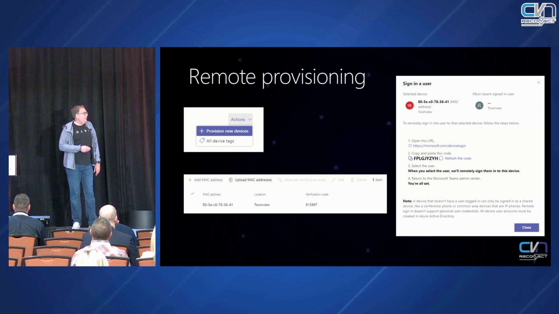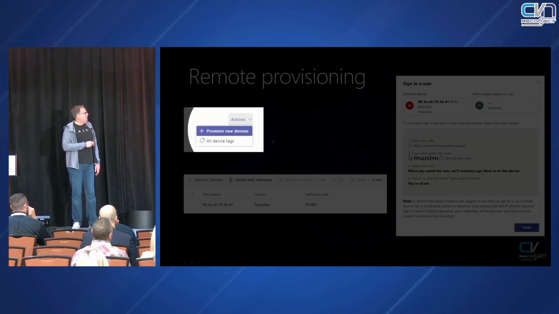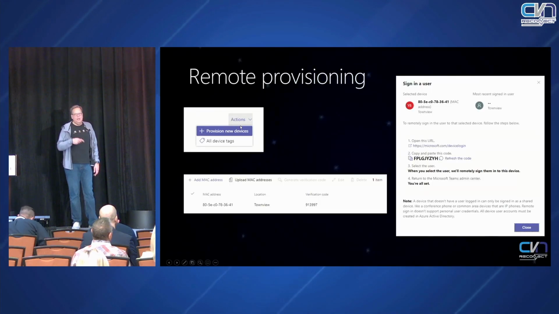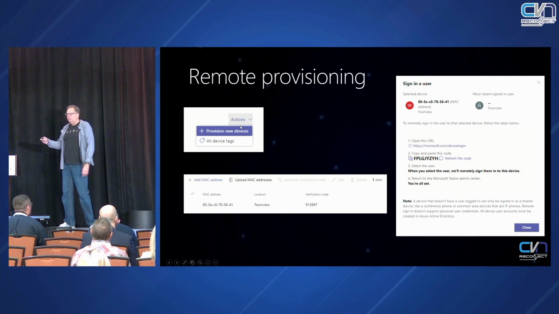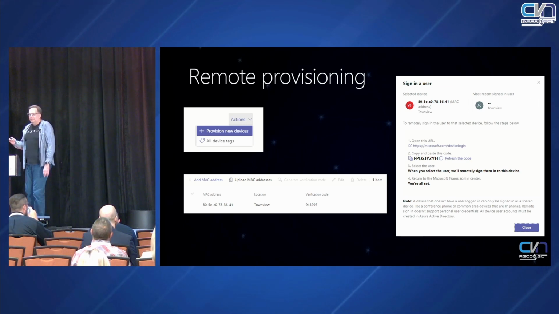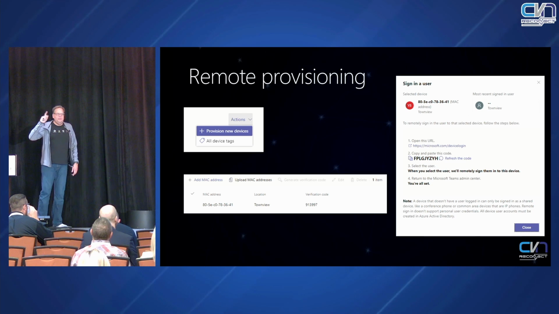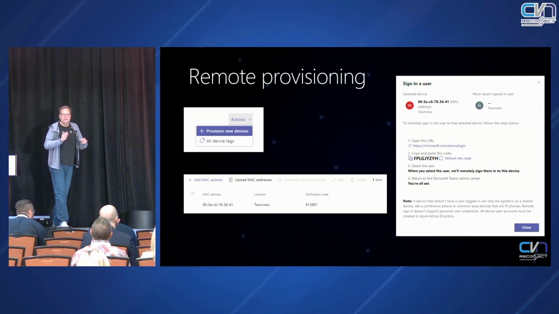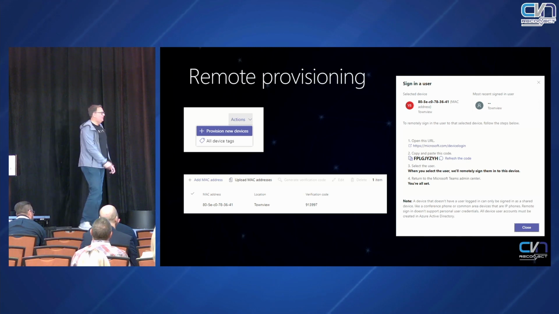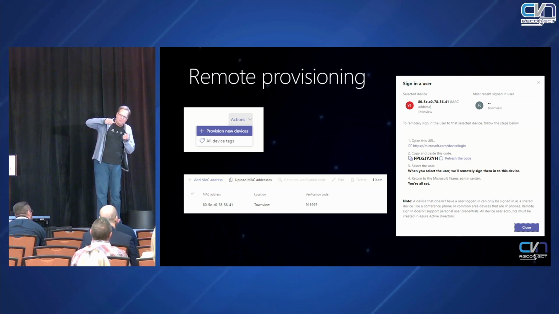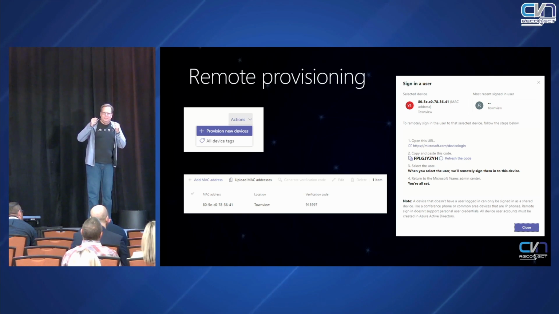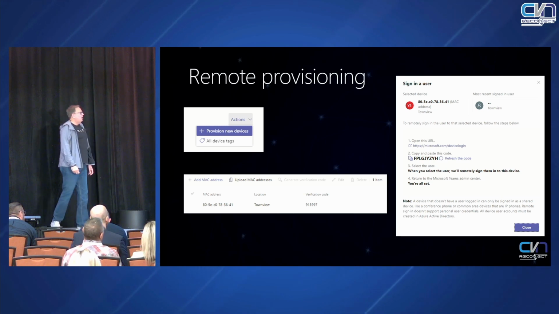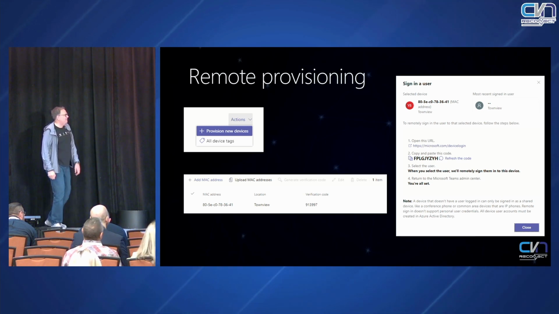What you can do instead is go into Actions, click Provision New Device, and upload the MAC address of that phone into Teams Admin Center, which then says, by the way, if you're going to use provisioning, when you receive your phones from shipping, write down all the MAC addresses. So you can then do this phase. Otherwise, you have to tell the other person, flip over, no, that's a serial number. No, that's a date. Yeah, the one with the colons. Nope, that's only 6 numbers. I need 12 or whatever it is. Thanks, 12. Thanks for the confirmation.